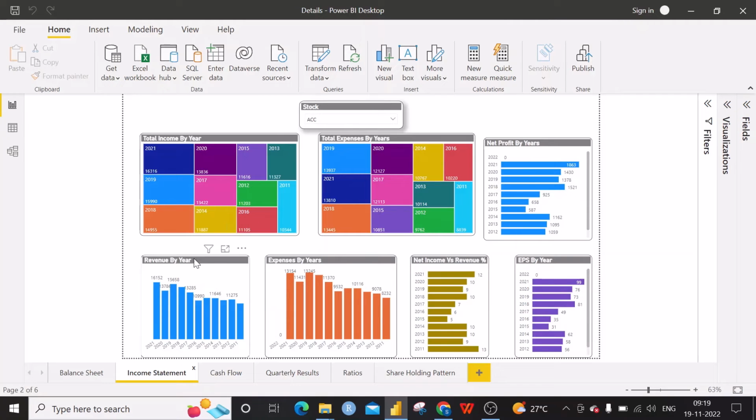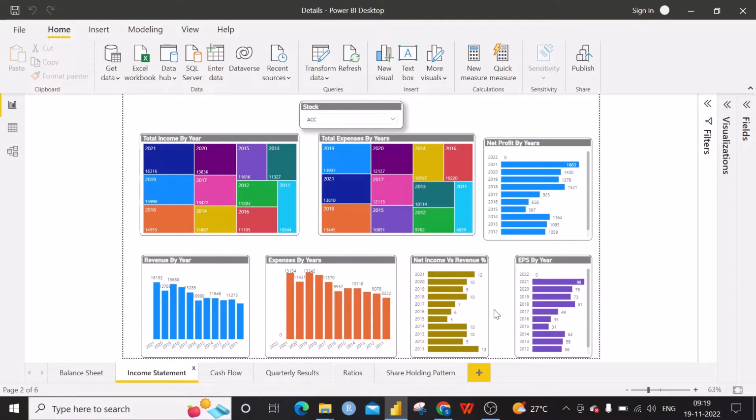The next metric we see is revenue. Revenue is really good. It dipped in 2020, however it resumed in 2021 to 16,152. And expenses, like revenue, both seem to be in the same trend, however with different figures. So the expenses are also increasing like revenue, or decreasing if the revenue decreases. That is the way it is being done.